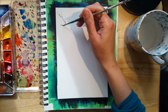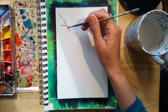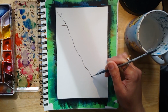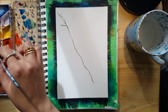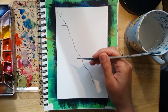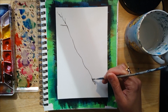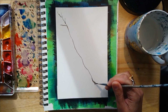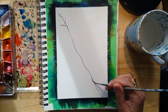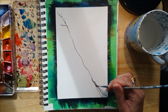Okay, and add some twigs as you go down. Okay. And maybe I'll go down to about here. Okay, take a little bit more paint, and I'm going to make this part a bit wider. And you know what? I think I want it to go right off the page. I'm just going to fill that.